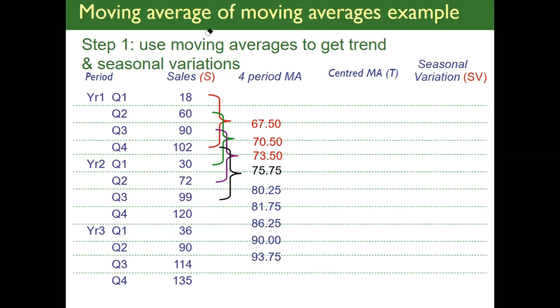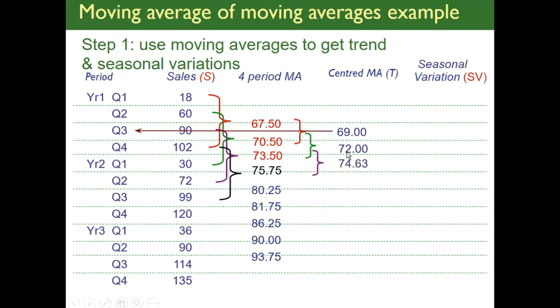Now, these are the moving averages, but they are not centered yet. So we need to center them. How to center them? You take these 2 and put the result in the middle. You add 67.5 plus 70.5 divided by 2, and you get 69. And this 69 is exactly in front of quarter number 3. So you did the job: you put the number in front of the quarter. Similarly, you do it for the next value, like 70.5 plus 73.5 divided by 2, and then the next, and you move on.